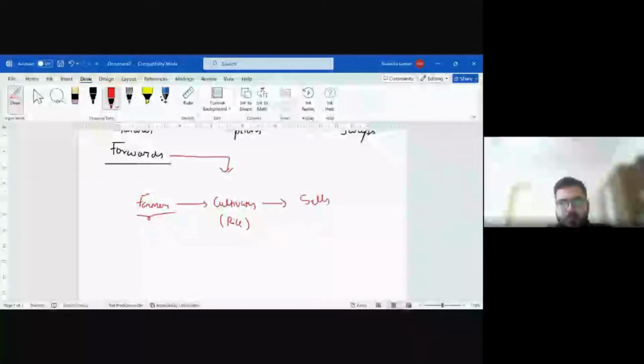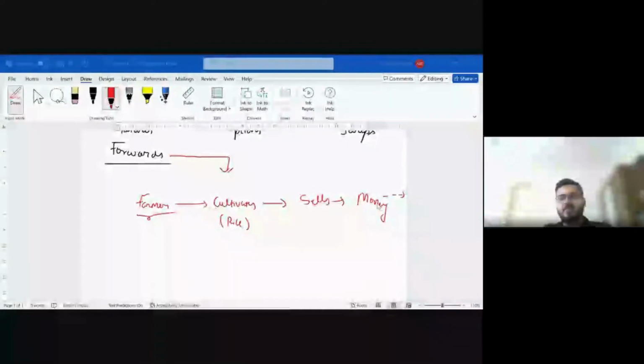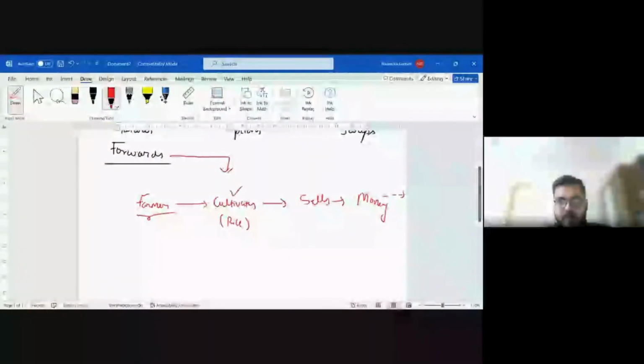Sells, gets money, and आगे का तो ठीक है, आगे वो that is fine. Now within this entire spectrum there is only one place जहां पे उसके लिए सबसे ज्यादा प्रॉब्लम है. मान लो cultivation of course is a problem, इसके लिए he will have to work hard on it, so it is a controllable thing. ये उसके लिए controllable element है. Some part of it is uncontrollable, which is let's just say rainfall and all, but that is separate. तो ये मान लो एक controllable element है. This is not really a problem for us.